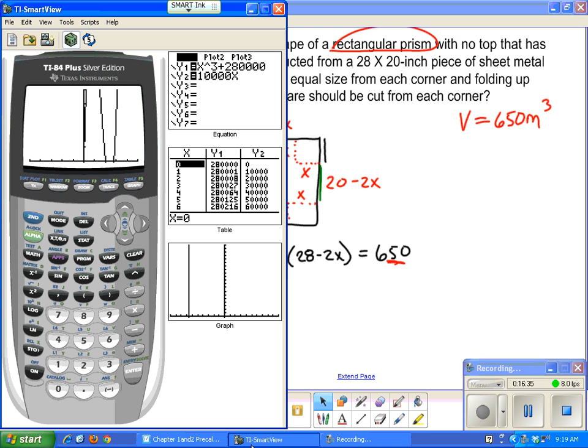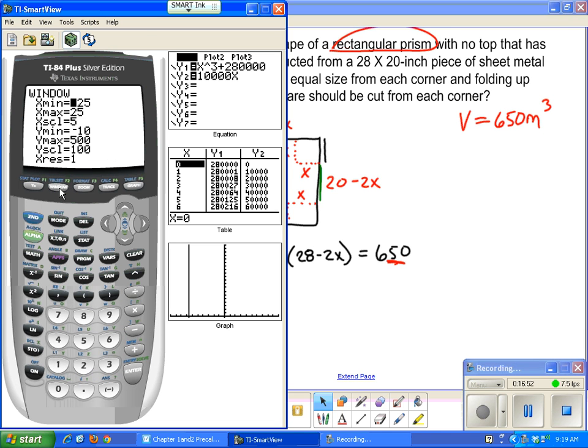And our x value is going to be positive, but certainly no more than 20 because we can't take 20 off of it. It actually can't be more than 10 because if we're cutting that amount out of each side, then we can't go more than halfway, or we can't even go halfway. There would be no side. So let's go to our window, and we're going to take this from -5 up to 20, which is way too much. We should only make that 10. And then we can do a scale of 5 is fine. And then our minimum at -10, that's fine. It's going up to 650. So we need to go, maybe we'll go to 750 here. So we can see.